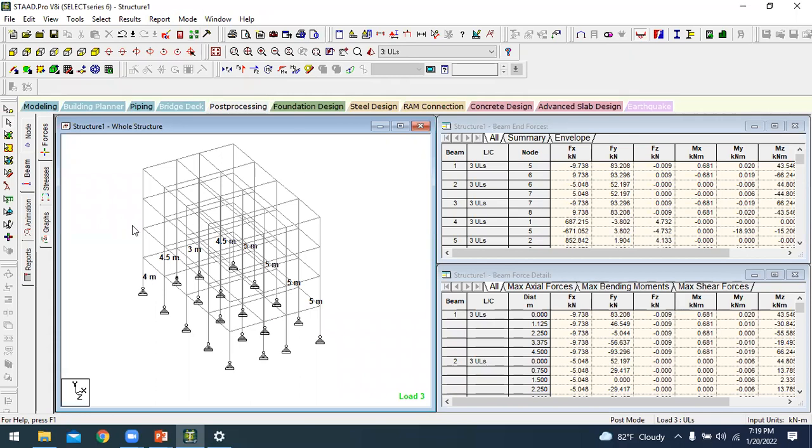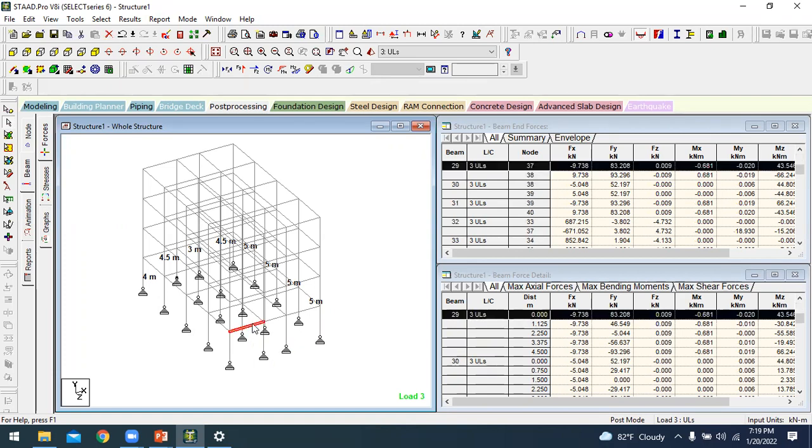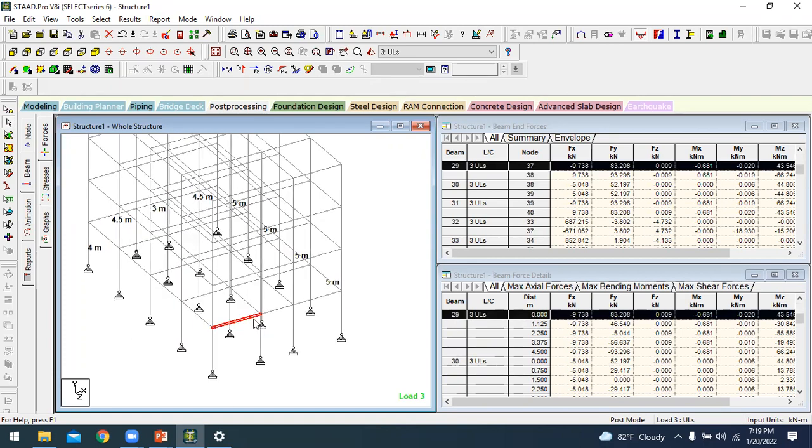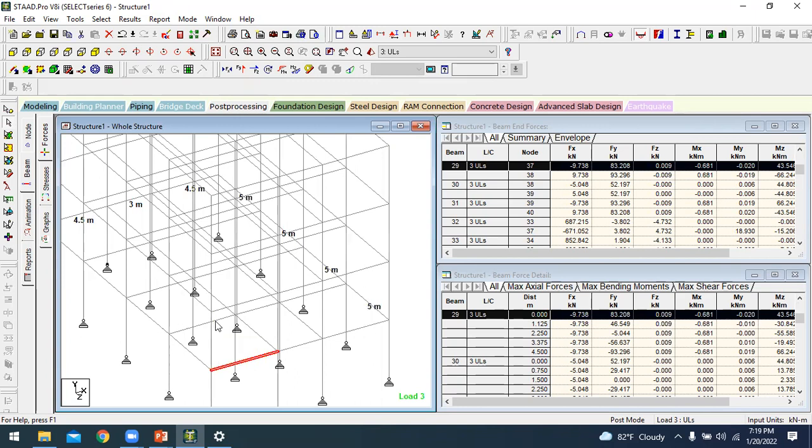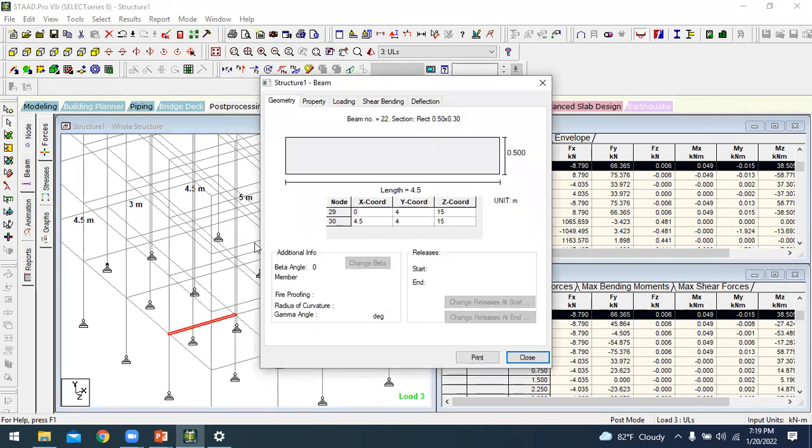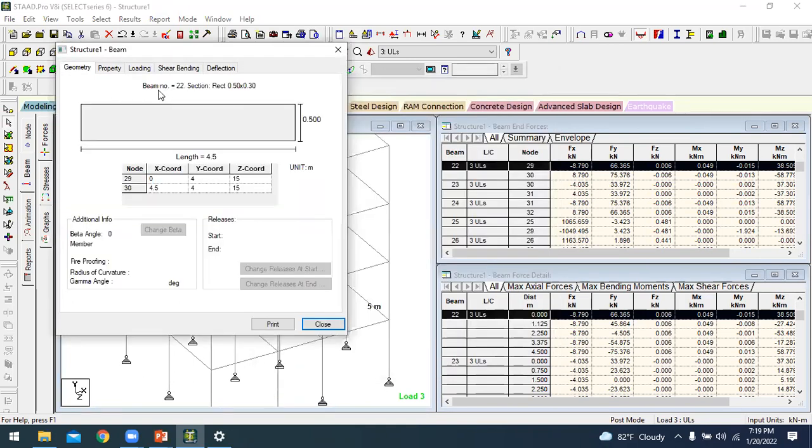Let's say you are interested in seeing only this particular beam. You can right click that beam, and it has all the details. See, beam number 22.